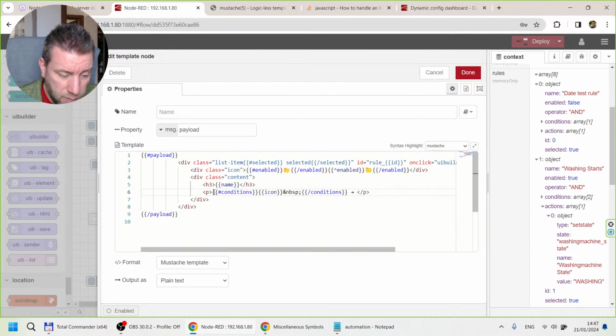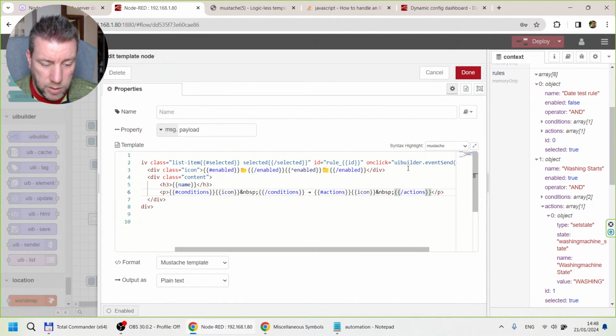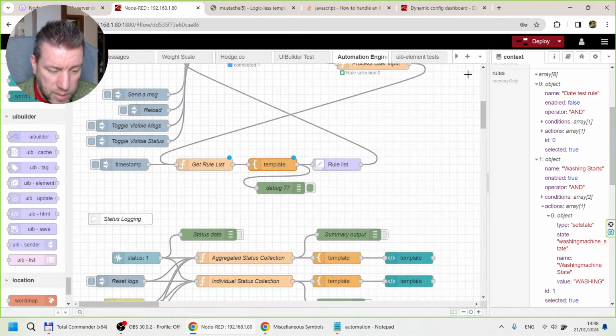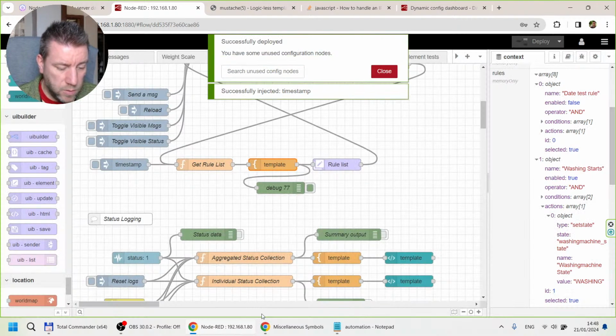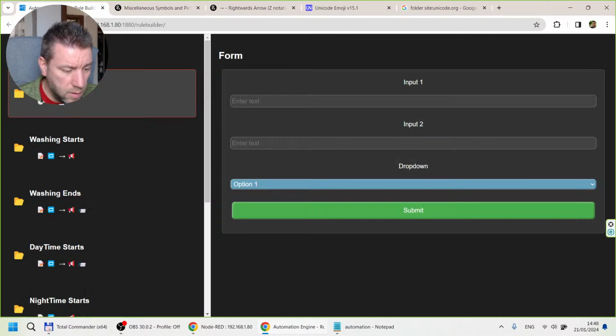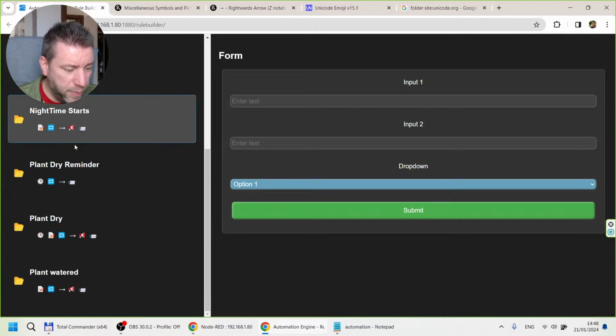And in the template, we are going to use the same method, but just on actions. And within each action, we are going to print what is in the icon, which contains the icon and the non-breaking space, and deploy, execute. Oh, that's cool. Oh, yep.